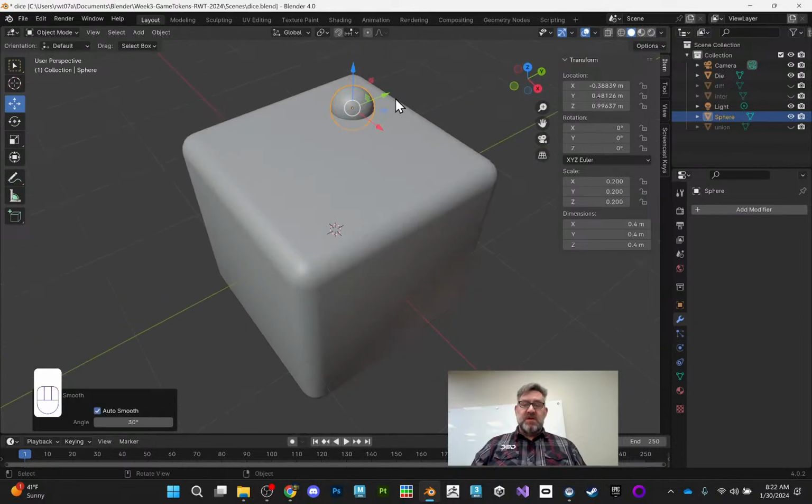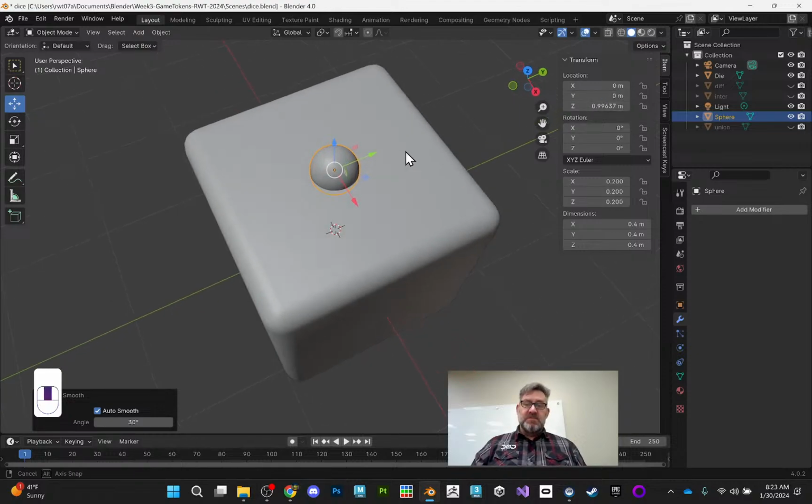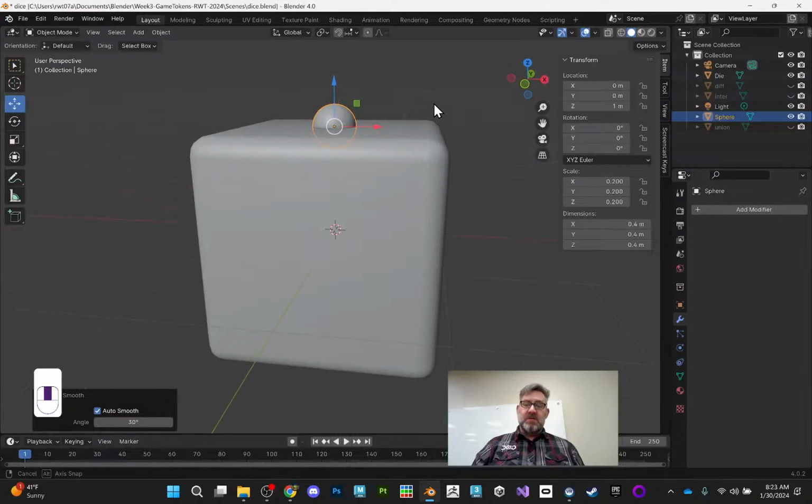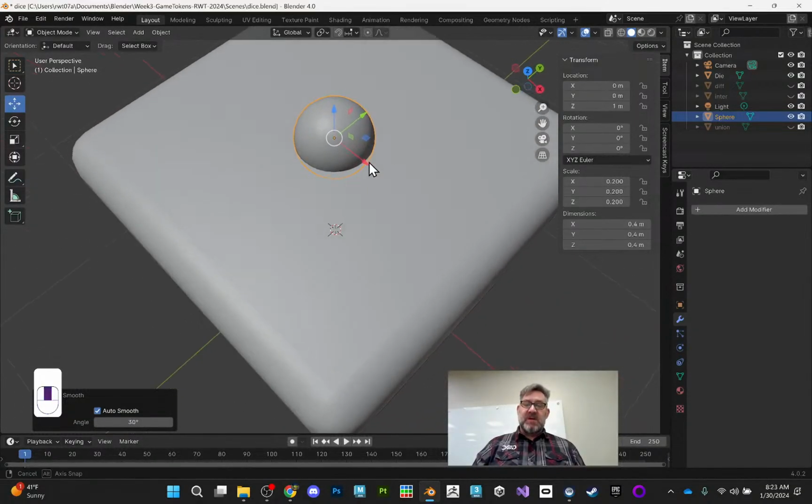I'll go ahead and auto smooth that guy now. And let me just set him back to 0. And then the Z looks okay. What is 0 on there? So this will be the one side. And we want him at exactly 1, so he's exactly sticking out of my 2-meter cube. Okay, so I've got the side that's 1.